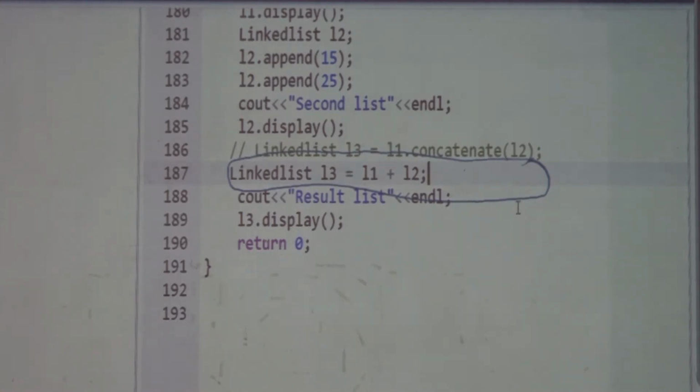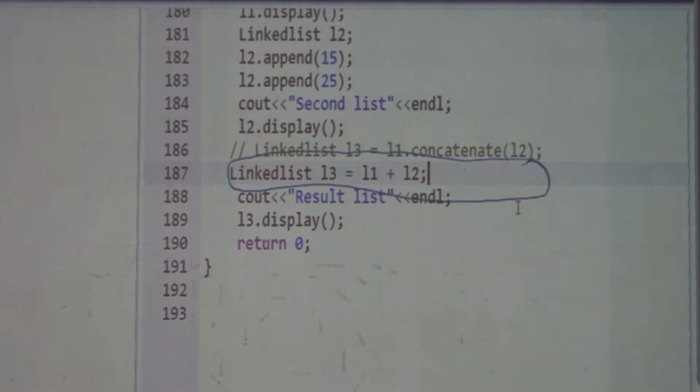Because right now, our linked list doesn't know what operator plus is. It doesn't understand operator plus because you have not added that intelligence into the linked list so that it can interpret operator plus for itself. So how should I enable that to happen so that rather than using 186, I can use 187? This is the power of overloading. I'm adding a meaning to the plus operator for my purpose. Let's see how I do that.